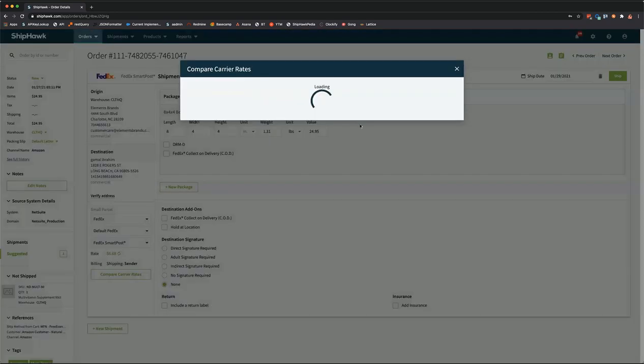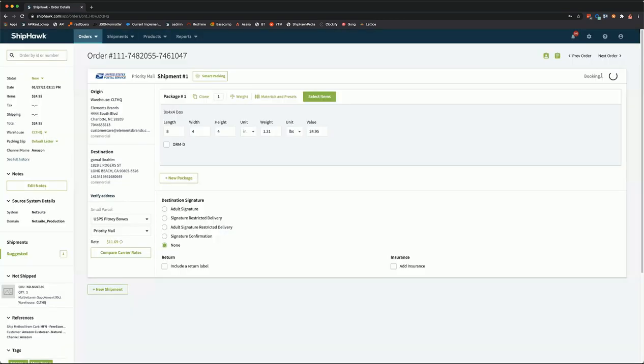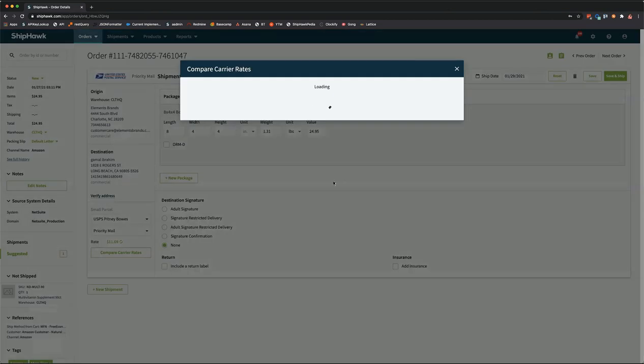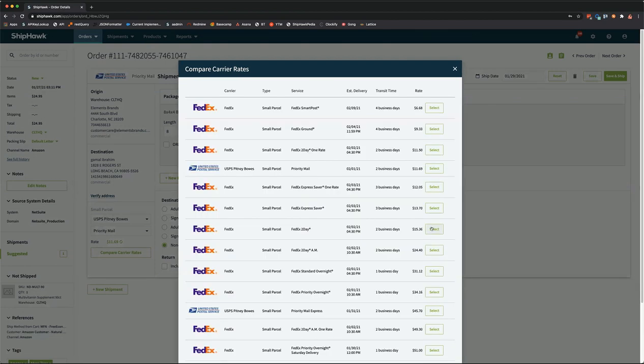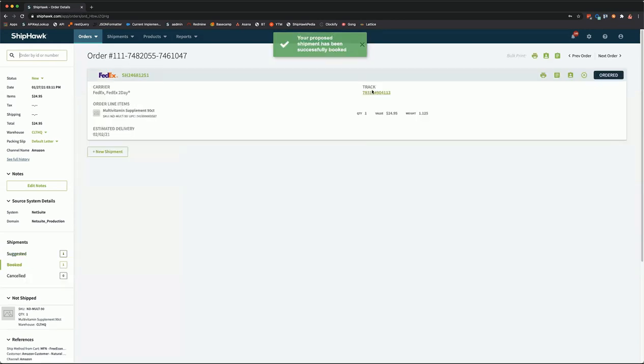Let me just do this here. Just going to pick another rate real fast. And then I'm going to go Pitney Bowes here in this case. Just in case it's FedEx being, that's interesting. That's interesting, Bill. All right, we'll worry about that later. So let's pick another. I want to get away from FedEx. Just wanted to use USPS, and they can have FedEx 2-day. Why not? Okay, cool. So, all right.